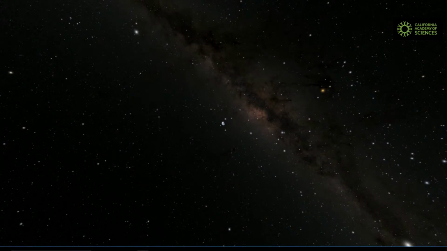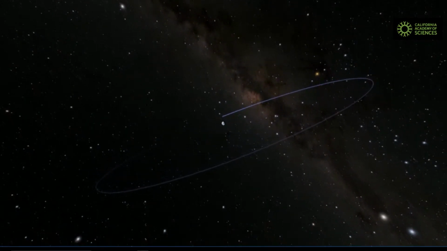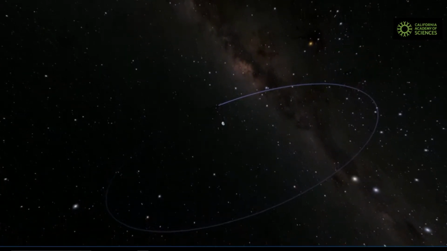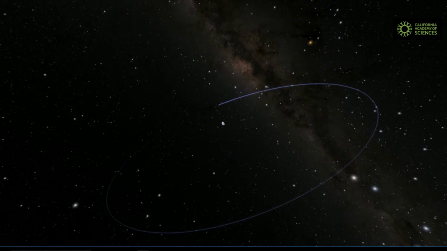Let's see. There's the orbit of the moon right there. So the moon is to the, let me change our angle just a little bit. The moon is right behind Earth there, which isn't too bad. I didn't get too far off, out of line. So we will travel to the moon now.